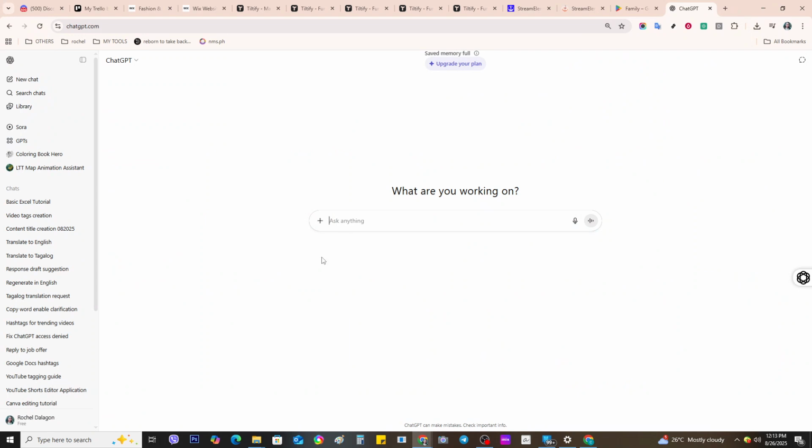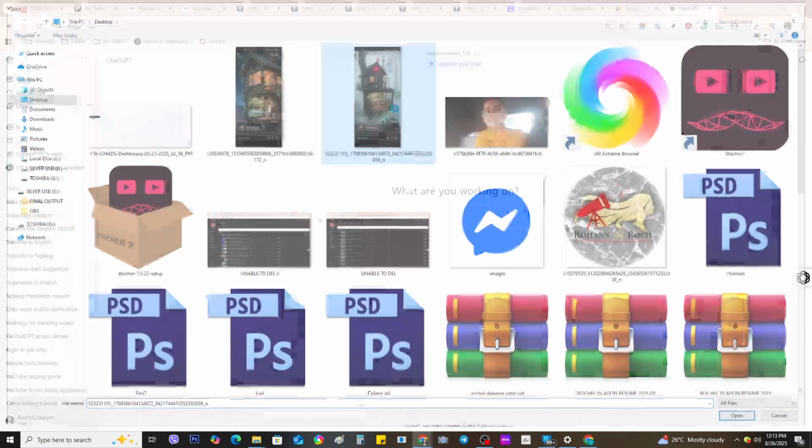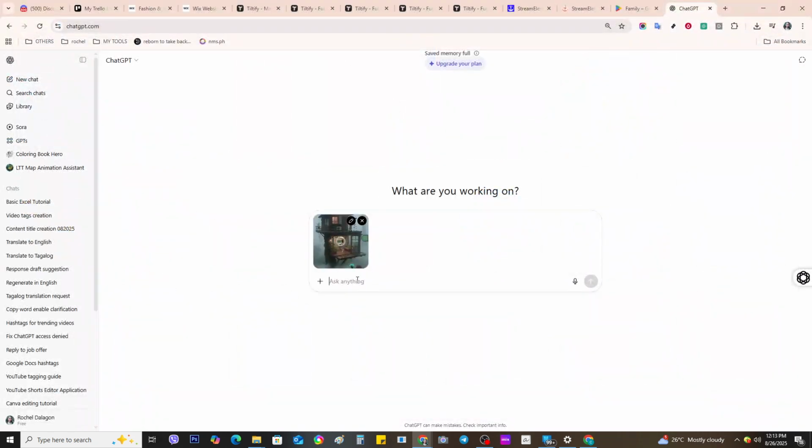For those using the mobile app, updating your ChatGPT app is a straightforward first step. Simply head to the Google Play Store if you're on an Android device or the App Store for iOS users. In the search bar, type in ChatGPT and see if the update option is available. Tap Update, then once the app has processed the new update, reopen it to see if the image upload feature is visible in your chat interface.